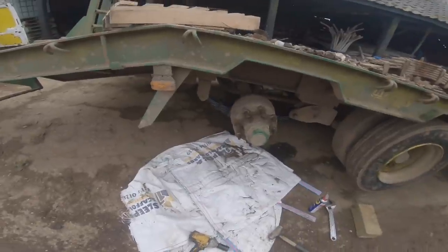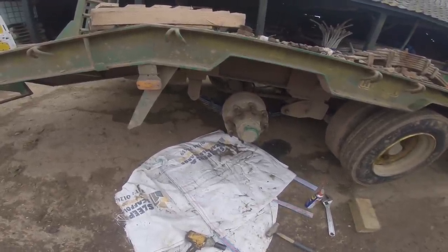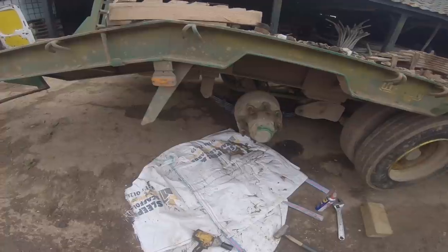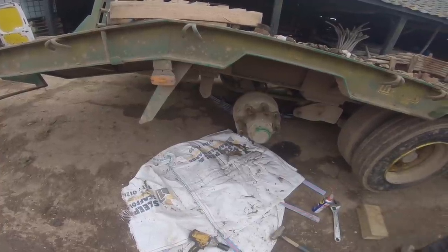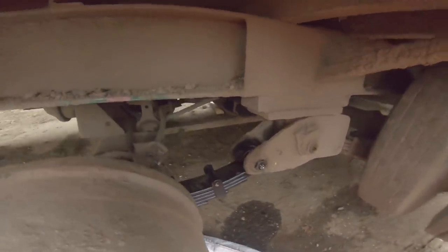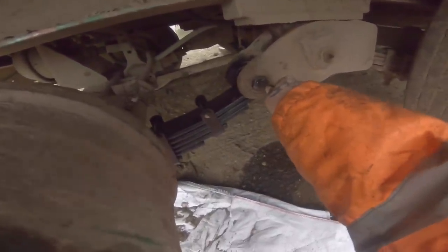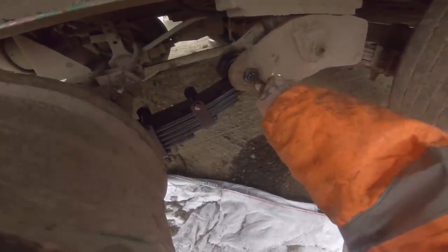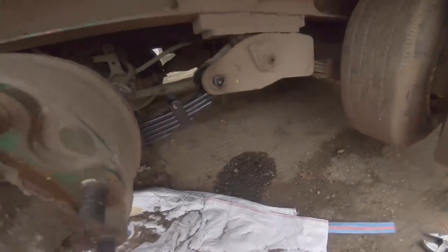Do you want me to get mine? It just comes off the nipple. If you try and hold it on. Do you want to get that battery powered one in there? That's alright, I'll hold it. No, that's the grease nipple. The grease nipple's in your gun. No, it wasn't done up. Brilliant.